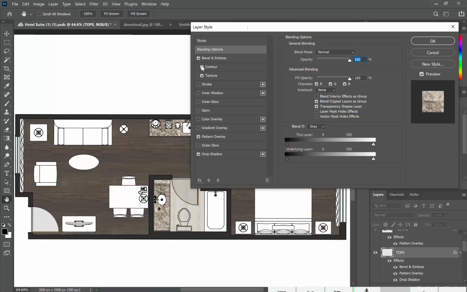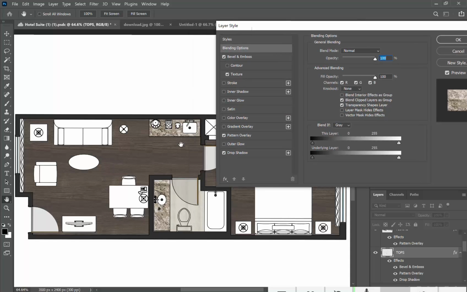And if you want to contour, this is all about just playing around with your drawing to see, is it becoming raised up? And if you notice, right along the edge of your countertop, it now has a little bit of depth in the front of your bathroom as well with some shadowing. But we can always add more shadowing.